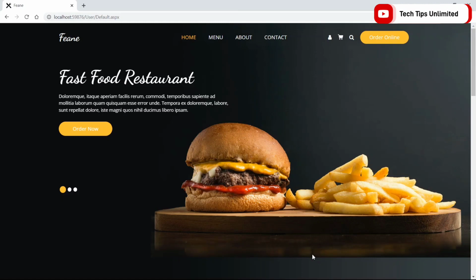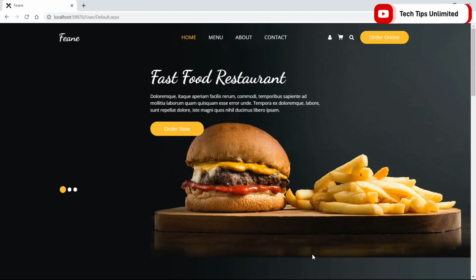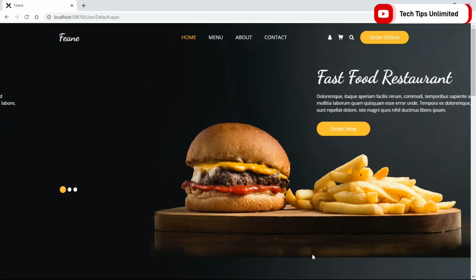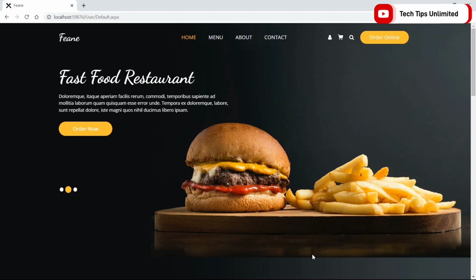In the previous video, part number 7, we have seen how to display a list of users in the admin module and how an admin can delete a user when they want. And in today's video, part number 8, we are going to see the login page. We have already covered the registration page. Now we will go for the login page.